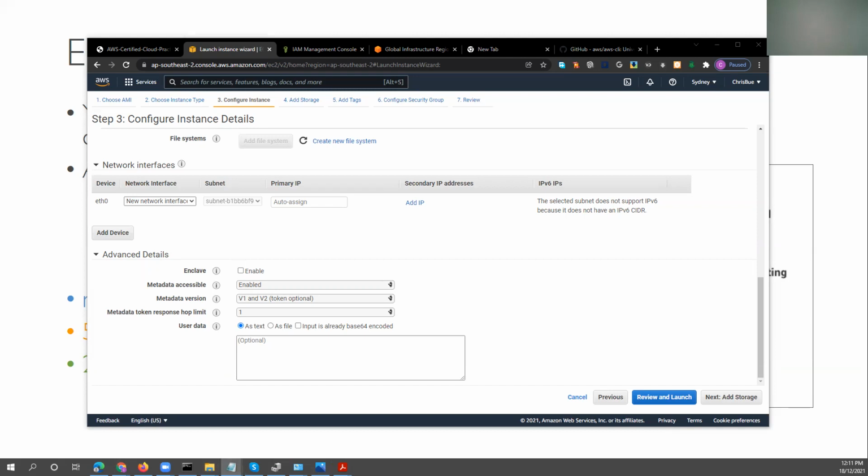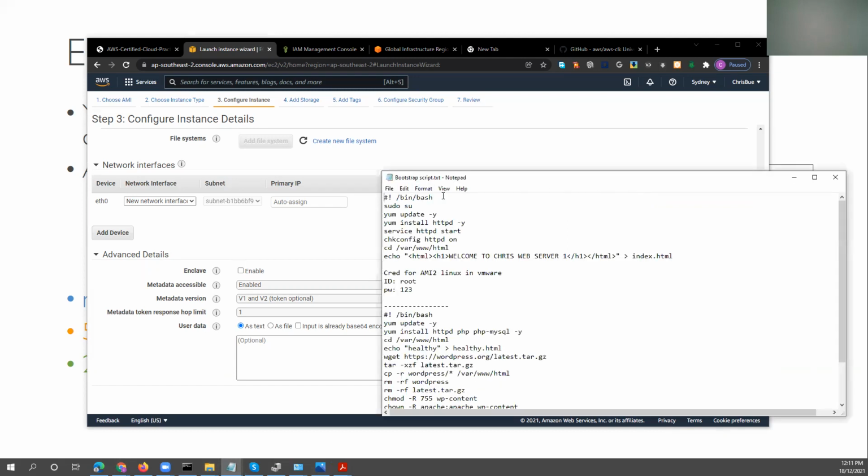Okay, ito yung bootstrap script ko. So this is a bash, bin bash, sudo meaning elevate permission, sudo to super user. Yum is a tool. Yum, if I say update, it will do patching, download the latest update, and minus Y meaning auto answer yes. Kasi kung hindi, tatanungin ako, do you want to install, do you want to install, do you want to install?